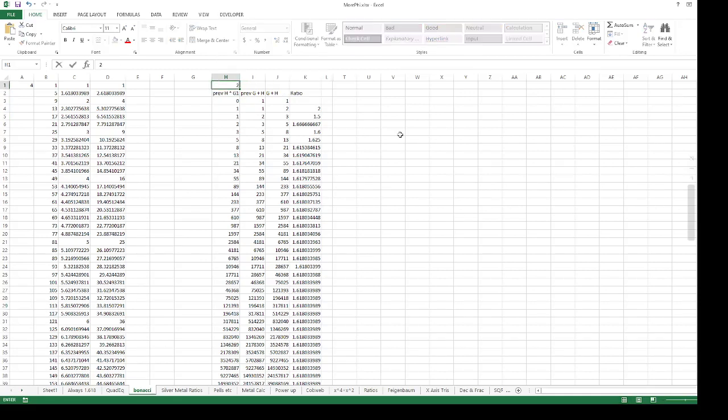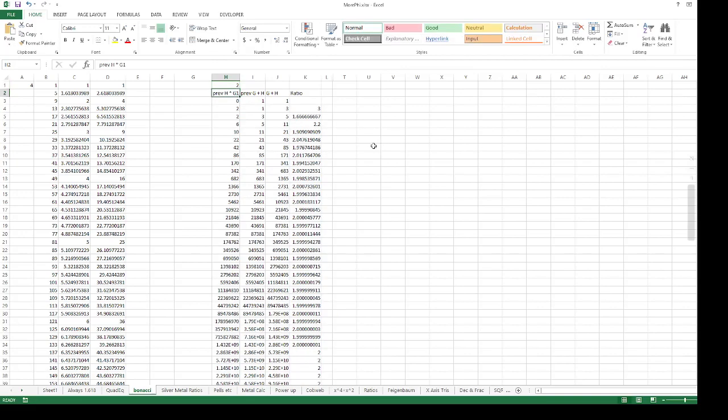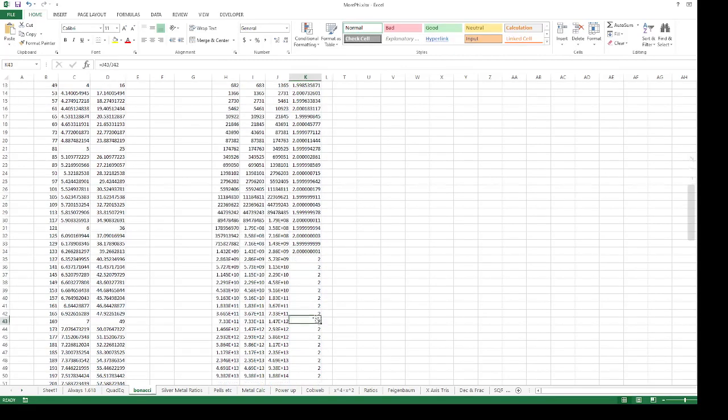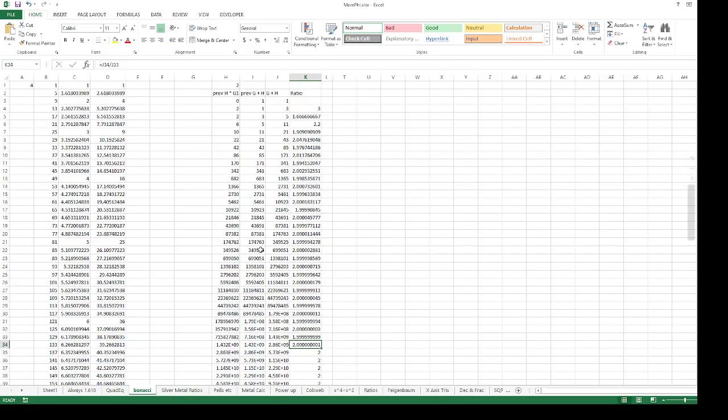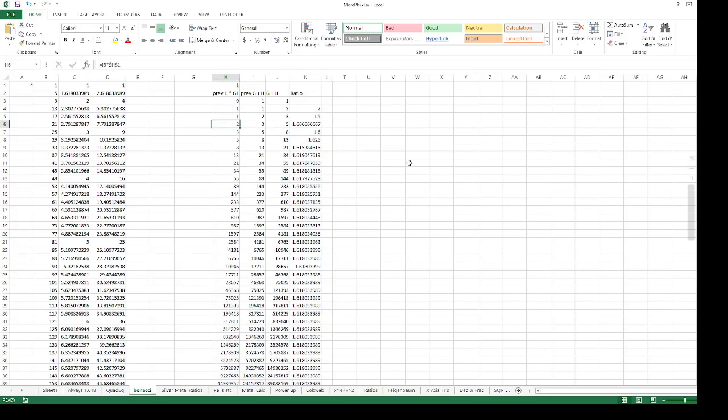Now, if we take those numbers and we multiply them by 2, then the ratio converges on 2. These numbers, of course, are not 2. They are converging on 2. I just don't have it set to expand the decimal points out forever. So again, all I'm doing here is taking the numbers that are added up. So each time we add the numbers together, I'm going to take the new number and multiply it by this number in this square. So I'm multiplying this number by 1 and this number by 1, which gets you 8.